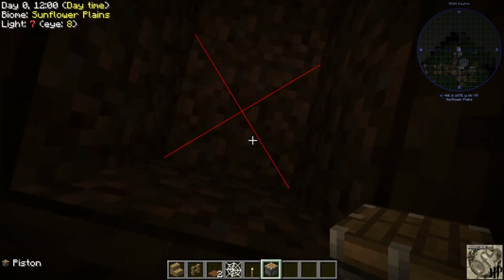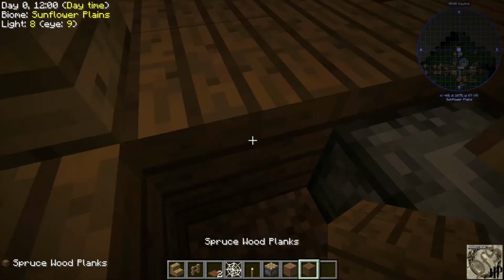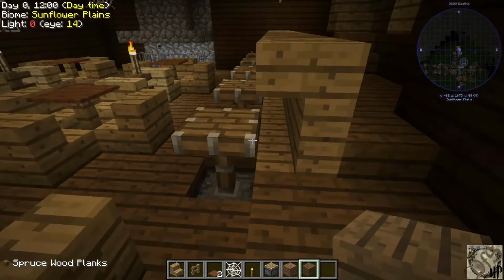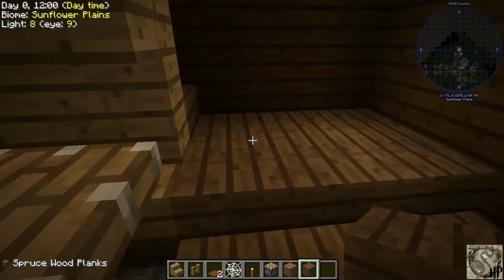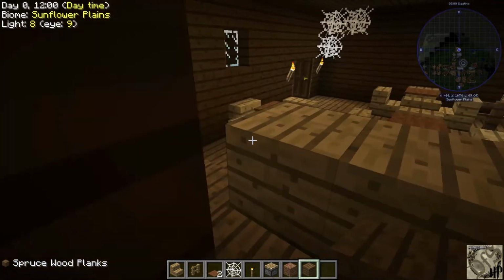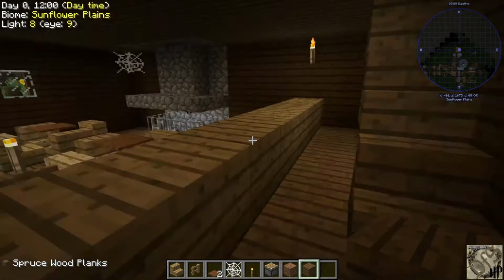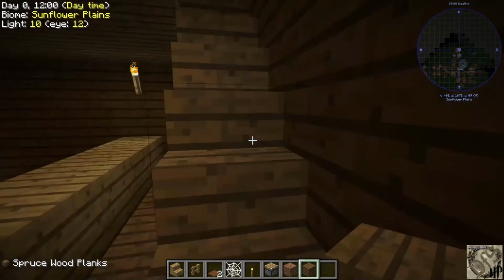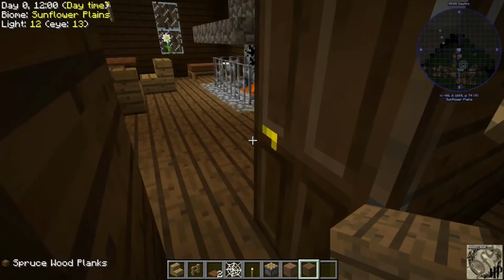But since it's not likely that anyone's going to dig a hole underneath our bars, we don't have to worry about that. I did, however, just give anyone in a survival map a bunch of pistons, so anytime you don't summon it with a command block, it is mineable. I mean, Minecraft, people. Come on.